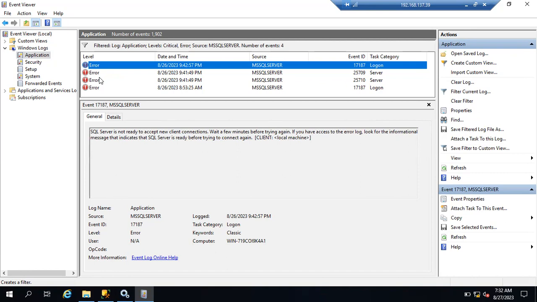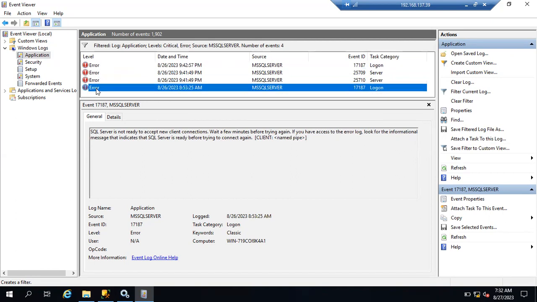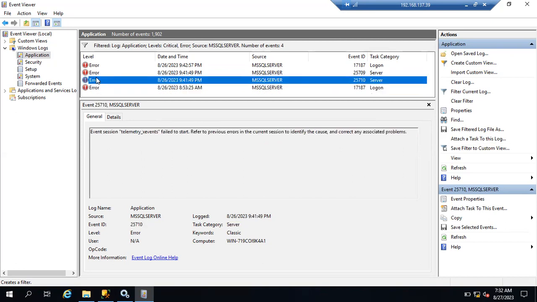I think while patching, the SQL Server restarted many times. Yes, correct. While patching, the SQL Server is restarted many times. And before patching also, we restarted the SQL Server. That's why there is this error at 8:53. So this is how generally you can check. And don't think that if an error is there, it was already blocking. It was the previous error. It is the history you can see.